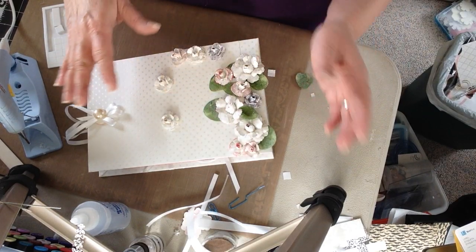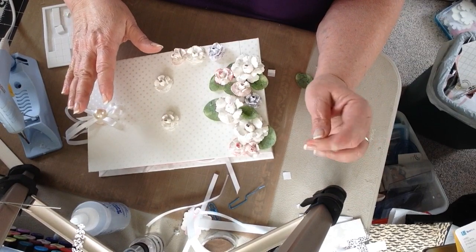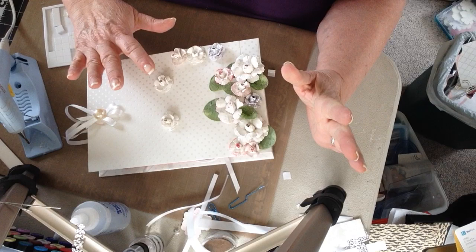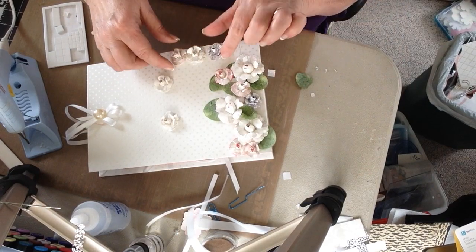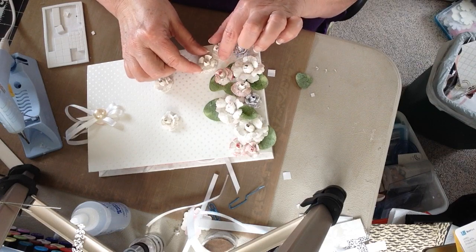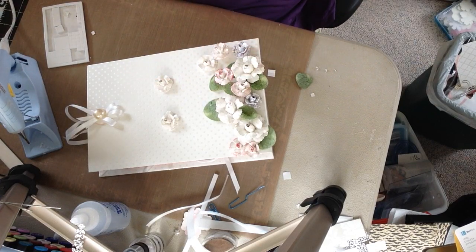And you don't have to do this much embellishing on your front cover if you don't want to. I mean, you have that seam, but you could always put a piece of ribbon or a piece of lace and just do something very simple. Just depends on what kind of look you like. I have a little bud somewhere.